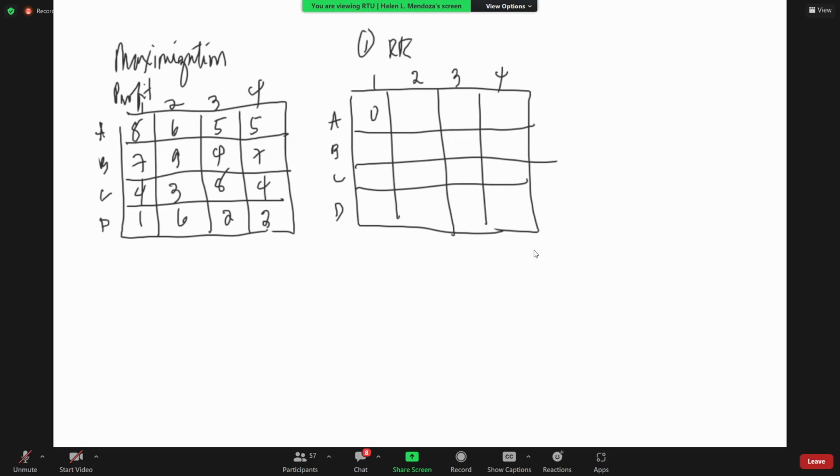So, this becomes 0. Ito ay 8 minus 6 is 2. 8 minus 5 is 3. 8 minus 5 is 3. No? So similarly, we do the same procedure. So this is 0. Ito ay magiging 2. Ito ay 9 minus 4 is 5. Then this is 2. And then this is 0. Then this is 4. This is 5. This is 4. Then this is 0. This is 5. This is 4. And this is 4. Check lang. Baka may error. Pakitingin. So nakasunod. So number 2.